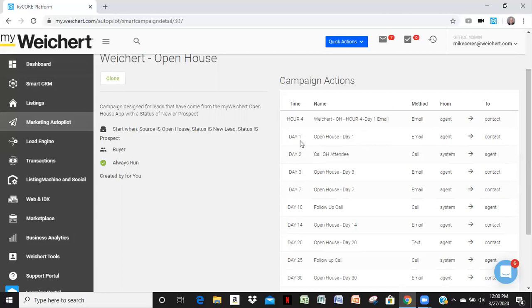Then within a 24-hour period, day 1, it's sending out another email, and then day 2, it's showing that it's going to make a call. So now this is either one of 2 things, and in this particular case, it looks like it's a task type call, because it's telling you that the system is going to call you and not the contact. So if the system's calling you, it's basically going to show up in your dashboard that day as a task reminder to follow up with that person with a phone call, which is probably the better way to go in an open house situation.